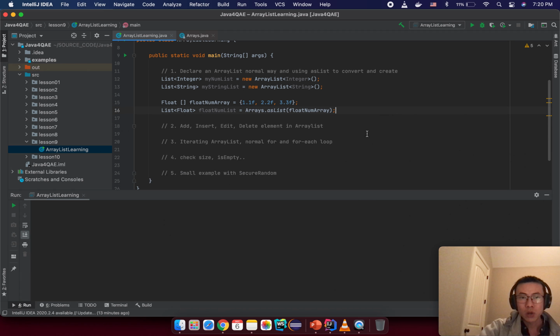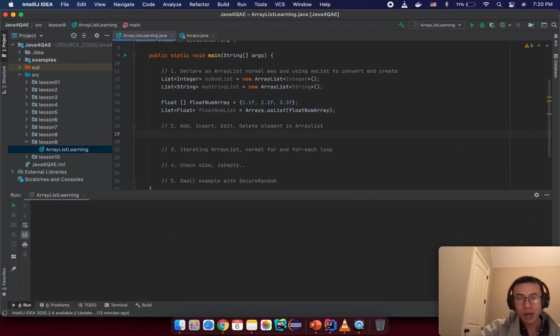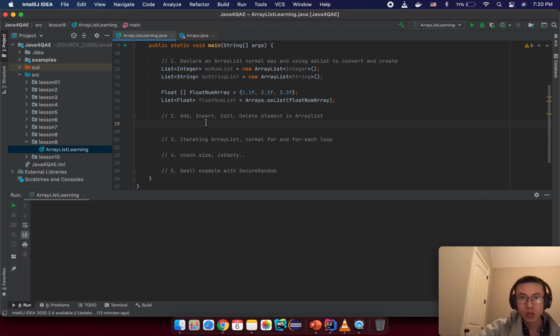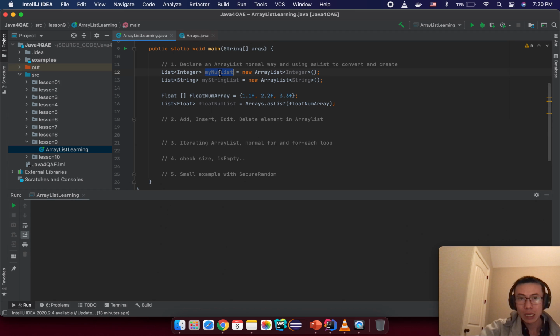Okay, so let's explore how to add or insert a list element into an array list. Let me use a SecureRandom here from java.security to add some random integers to my number list.